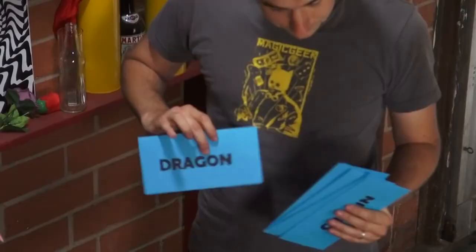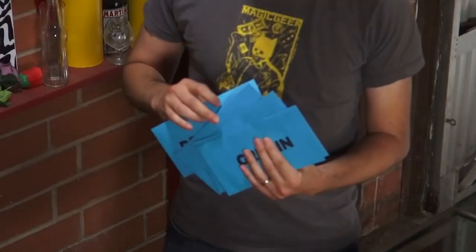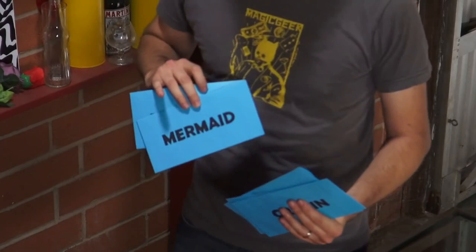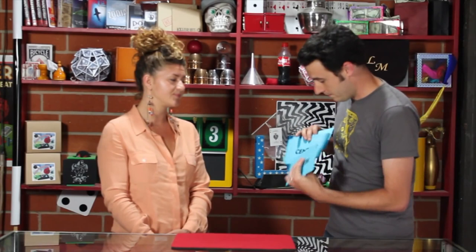A hundred bucks — yeah, that's right. So we've got a dragon and a mermaid. Now a dragon, you're familiar with the dragon, so I may or may not have put the money in here. The mermaid — I know you like mermaids, so you have to think: did Chris put the money in the mermaid thinking I wouldn't pick it, or did he not put it in there because he knew I would pick it? Unicorn — you love them, so maybe I put it in here not knowing that you love unicorns.